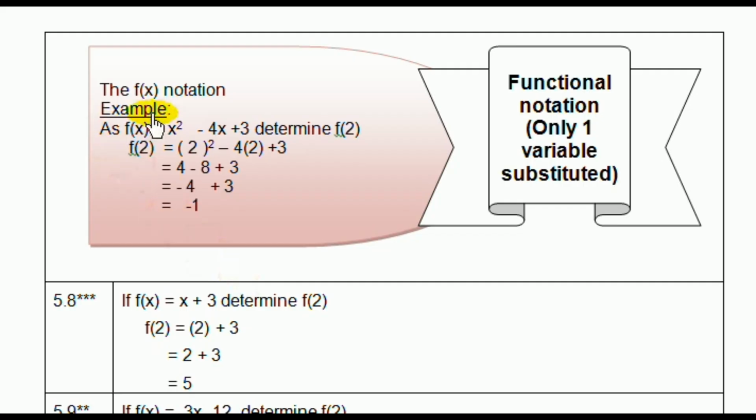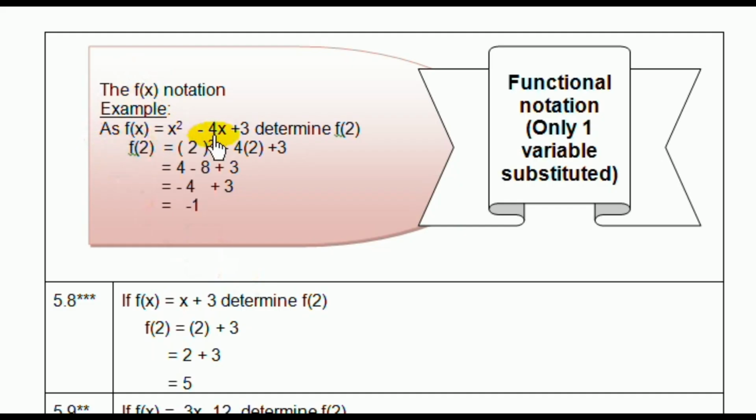Another way of asking you to substitute is to give you the functional notation. Now, it's like that, f with a bracket of x. The name of this expression will be f. It can also be a g or an h or whatever. The name is an f. So in the f expression, you've got to change the x with whatever they ask. So just look at this example first.